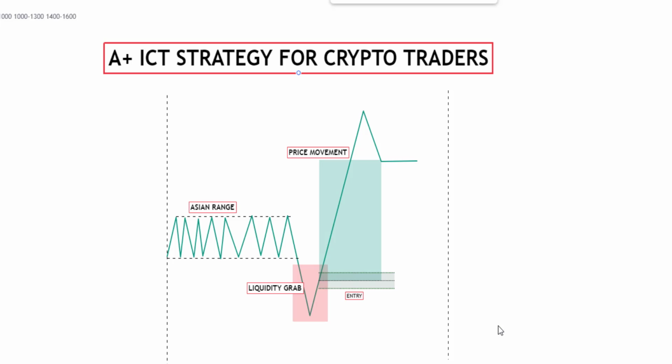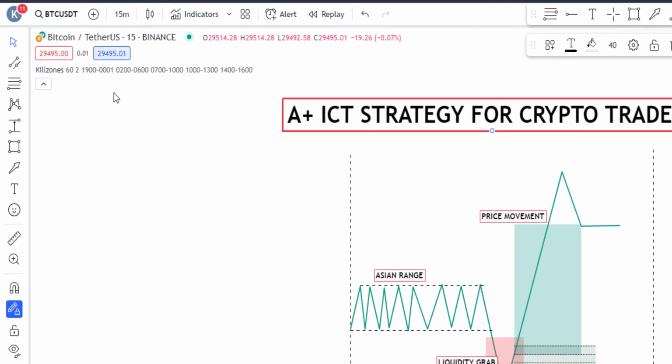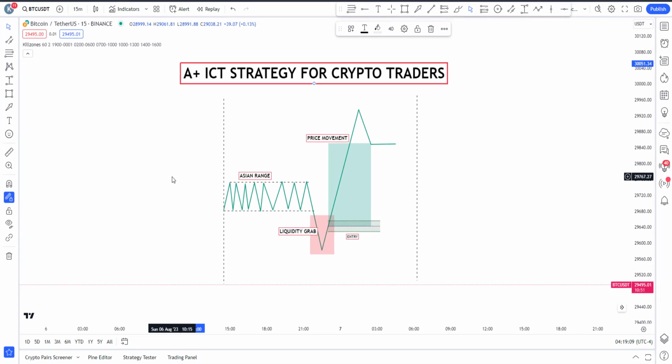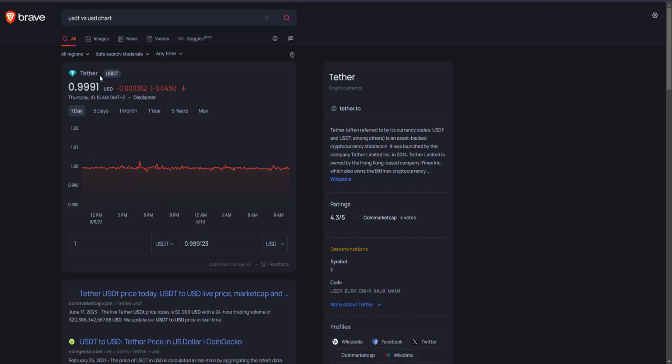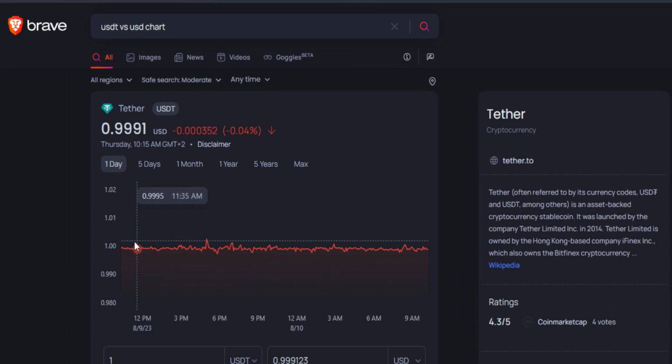Now, most of the cryptocurrencies in the crypto market are paired with the USDT. It is not the US dollar, it is the USD Theta, the crypto version of the United States dollar. When you check the performance and the chart of the United States dollar and the USD Theta, they are the same thing. That means the USD Theta is pegged with the United States dollar. So everything you see the United States dollar do, the USD Theta will also do. That is why they have a similar price action across all the crypto pairs.